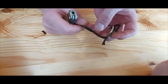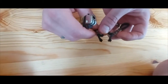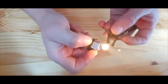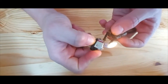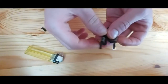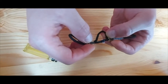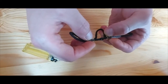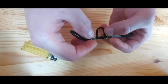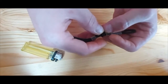Right, to melt the two ends together, hold them so they're nearly touching each other, keeping your fingers well away from them. Gently heat both ends until one catches light like that. Hold them together so they both melt. Blow them out. Hold it nice and still. You can blow on it gently.